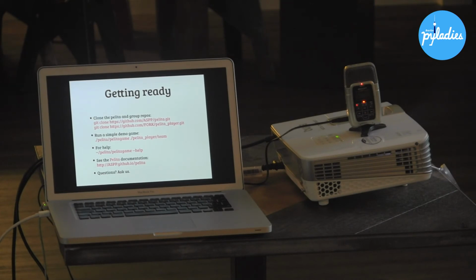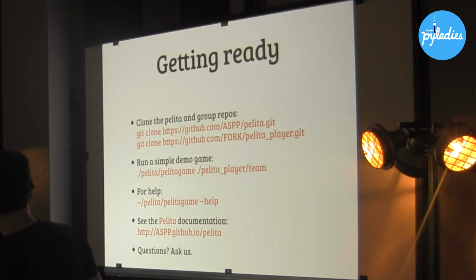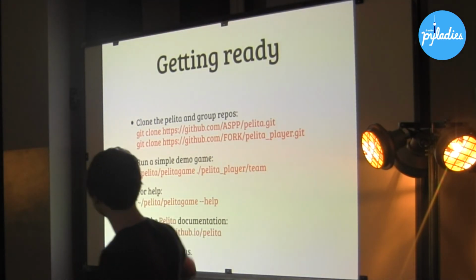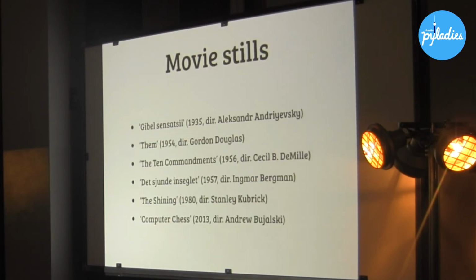So you clone the Pelita main repository, you may fork the other repository, and then you run a game by calling Pelita game with the team module. Pelita game has a lot of command line arguments, and there's an online help and online documentation available.